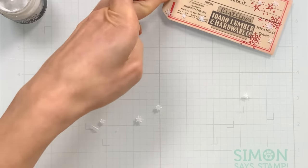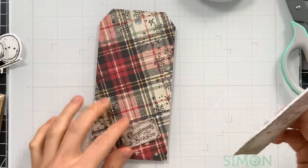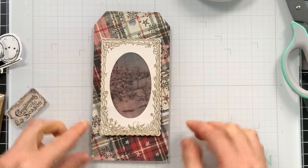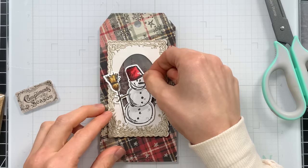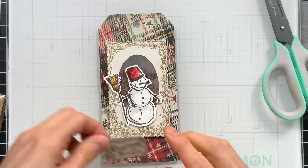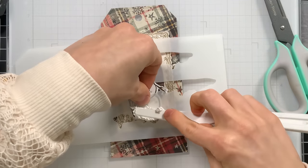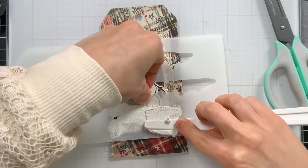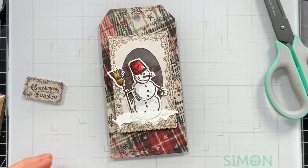Always make sure you clean your stencils between projects — you don't want that paste to dry on them. I pulled out more holiday ephemera from Tim Holtz ideology, including one of these vellum pieces. I popped that onto the center of my tag, then popped the snowman up on top. He looked like he was floating, so to ground him I pulled out the snowbank stencil from Tim Holtz and applied white grit paste — opaque — through that stencil on top of the snowman and frame. When I peeled it off he was now sitting in the snow, which looks so much more appropriate.